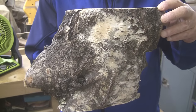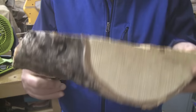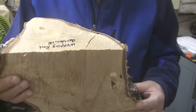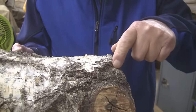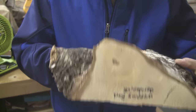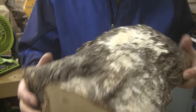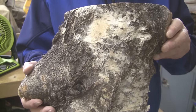Today we have a piece of weeping birch, which comes from my friend Dave at Calmwood Creations. I can already see some chatoyance in it before it's even turned or sanded. Right now it's nine by ten by three and a half inches. I'm going to cut off these two corners on the bandsaw to give us a better starting point, then find the center for my woodworm screw, drill a hole, get it mounted up on the lathe, and we'll get to turning.